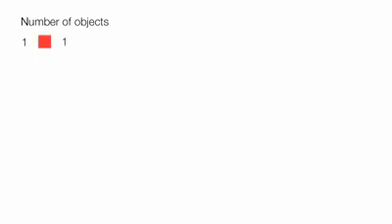With one object, it should be pretty obvious: there's 1 permutation. Now with 2 objects, I have a red and a green object, and I can sequence them 2 different ways, or order them 2 different ways, and that gives me 2 permutations. So I take 2 times 1, and this is equal to 2.